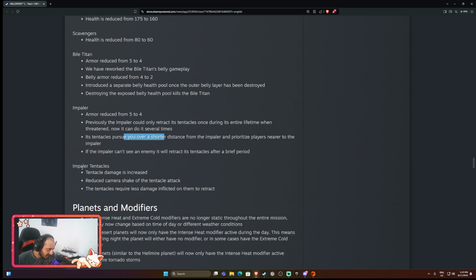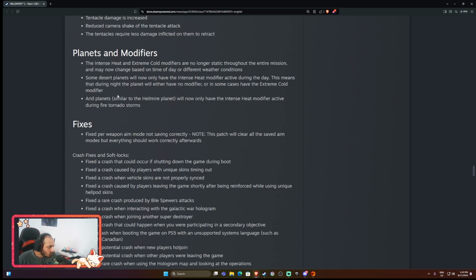Reduce camera shake of tentacles. Tentacles now require less damage inflicted on the extra. What else do we have here?